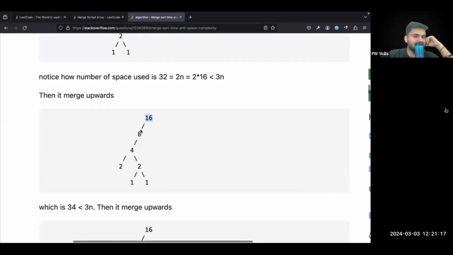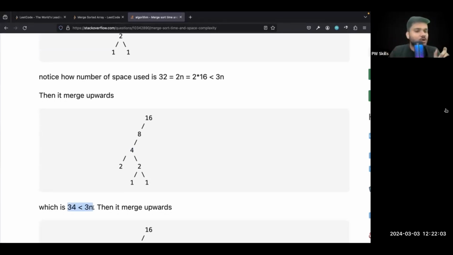Now let's see here. 16, 8, 4. The left half of 4 is now sorted. I'll come to why 3n. The left half of 4 is now sorted, and now you're trying to sort the right half of 4. So at any point of time, how many arrays will be there? This 16 length array, plus 8 length array, plus 4 length array. This becomes 28, plus 2 length array, 30, plus 2, 32, plus 2, 34. Can I say this value is also less than 3n? Now you might be thinking why the author is always talking about 3n. Because we want to look at the space complexity with respect to the input size.